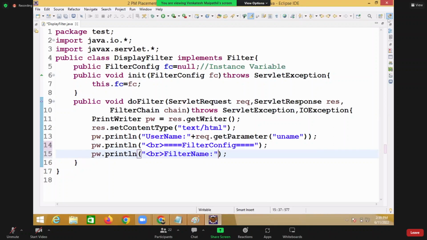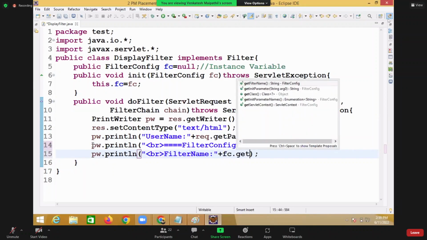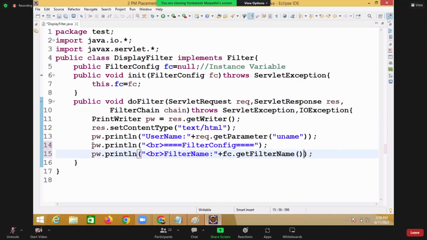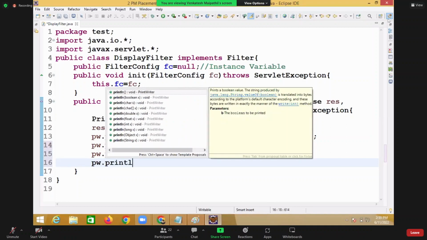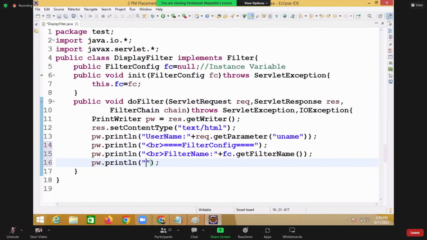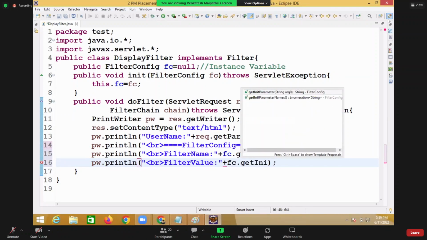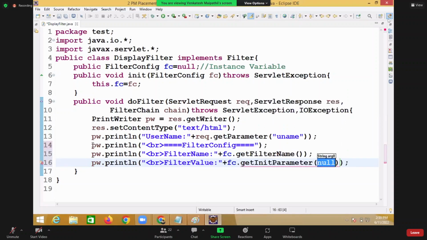Here fc.getFilterName. Now pw.println the filter value, whatever the value is there. The filter value we have to access with the getInitParameter method: fc.getInitParameter.